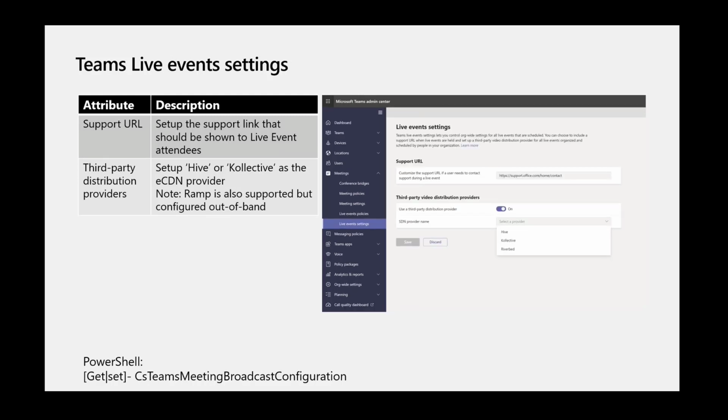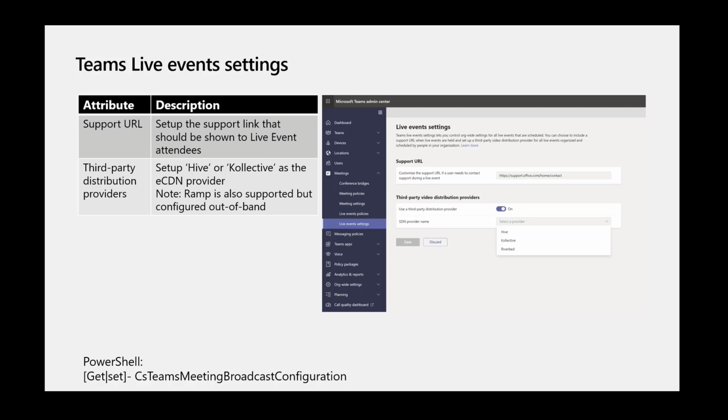For the settings, right? So it's even less. For the settings, you can configure a URL for support if you have a specific team that's going to handle support requests, right? And we're talking about potentially thousands of people joining these. So there's definitely going to be a handful here or there that are having issues. It's good to be prepared, and you can configure that URL so that they can actually get some help during the event if they're having issues with audio or joining.